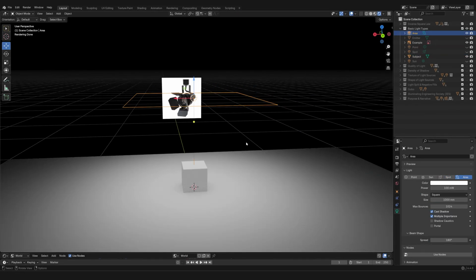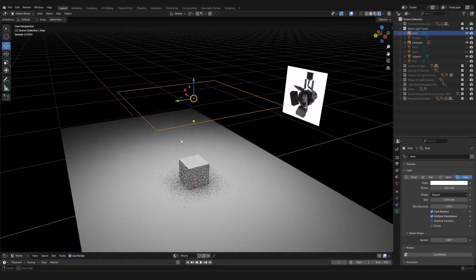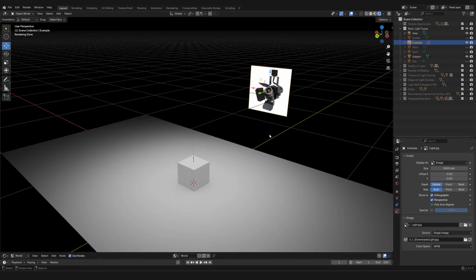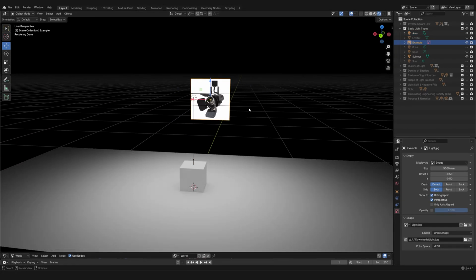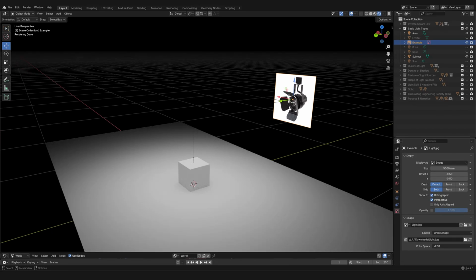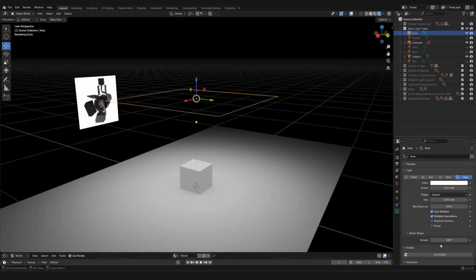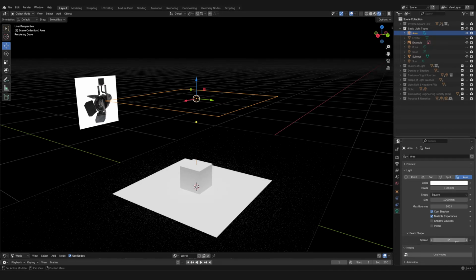Now, moving further, the sibling of the spotlight is the area light, which is kind of similar in that you might have also seen similar objects in real life where rather than having a circular shape, they are squared. And that is an area light. And just like spotlights, area lights have barn doors, which here are referred to as the spread. And so what you can do is bring the spread down.